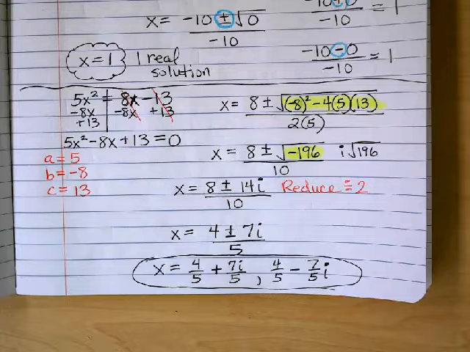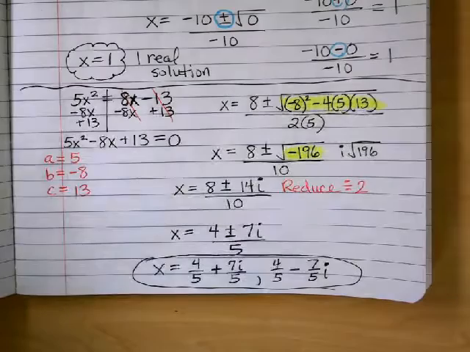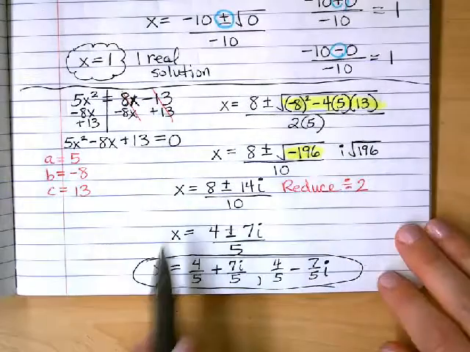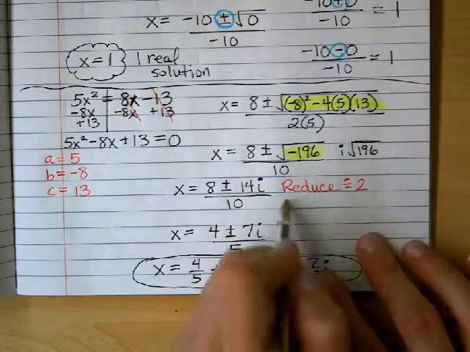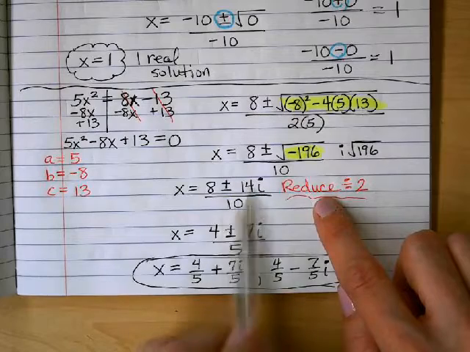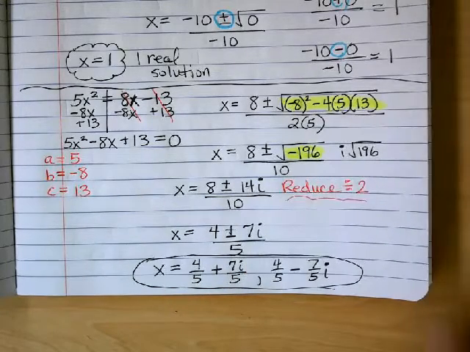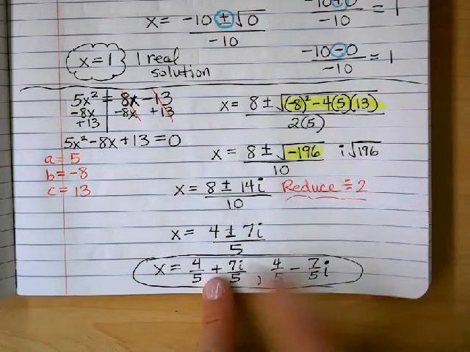Yep, so that's imaginary answers for that one. That's what the problems are going to be like. It's quadratic formula. It's on the computer. It's on that Alex system. And so some of them at the end you got to reduce. That's why I wanted to do this one last example. Reducing, like divide everything by something. Reduce them all. And the plus or minus means there's two answers. Like one's plus this 7I over 5 and one's minus this 7I over 5. Yeah, I know it's quite a bit.